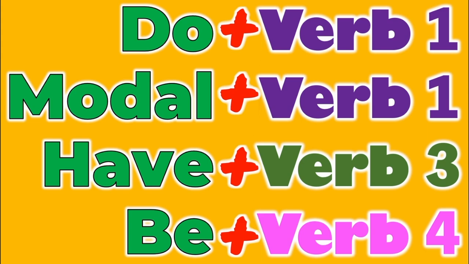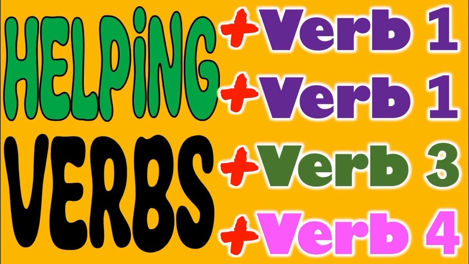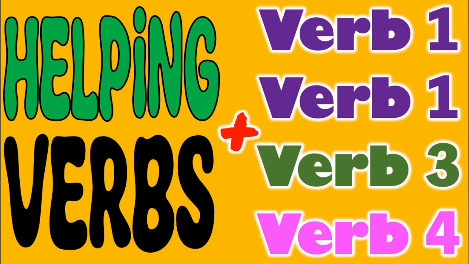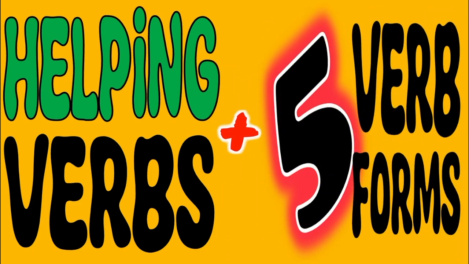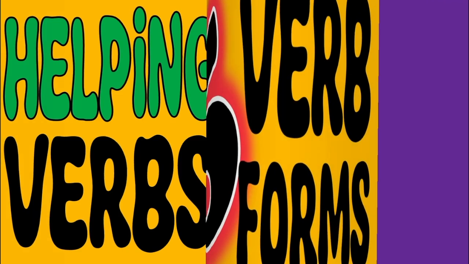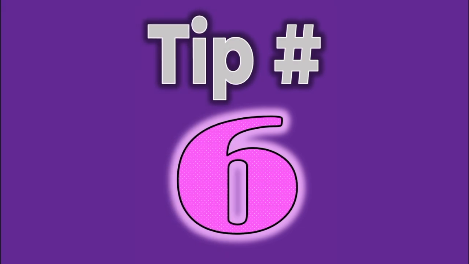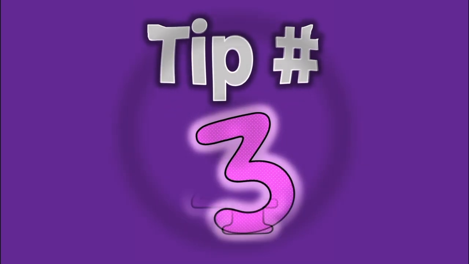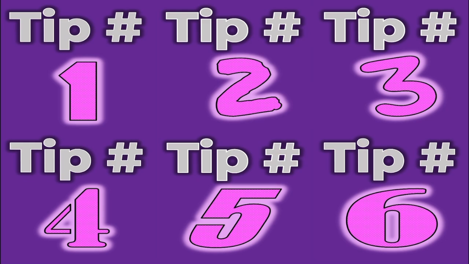We have finished the helping verbs. You know all of the helping verbs now. Excellent work. Great job. You know the helping verbs, and you can add the 5 verb forms to them. Look at how our tips work together here. 4 helping verbs, 5 verb forms on the other side. You can make the correct matches now. That is a great job. Tip number 6, you have finished verb forms and helping verbs. Congratulations. But let's not forget the past. Remember all of the tips that we've done so far. We have done 6 tips.